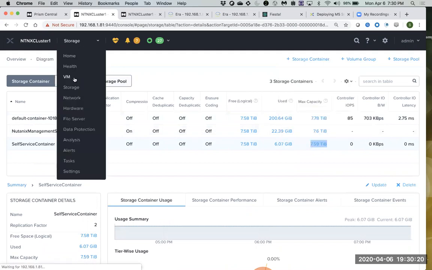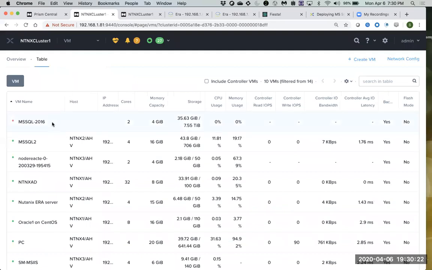So speaking of virtual machines, I've got a variety of VMs that I've pre-deployed in this environment. I've got a Microsoft SQL Server 2016 database that I've deployed, and you'll see that I'm using it sort of as a template from which I'll build other databases. This one's currently off because it's going to be used for that purpose. And then I've pre-deployed another database that I'm calling Microsoft SQL Server 2 that I've already deployed through Era. So we're going to show you how to deploy a database server and then to deploy databases.